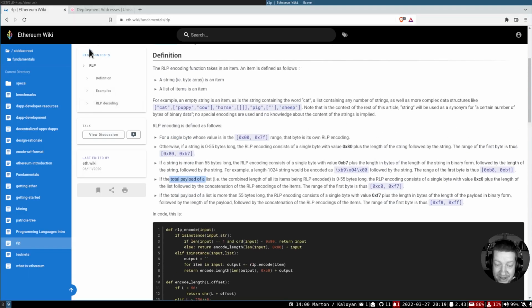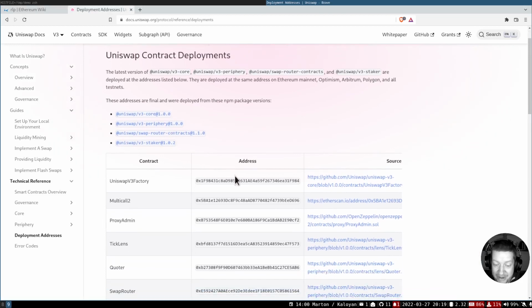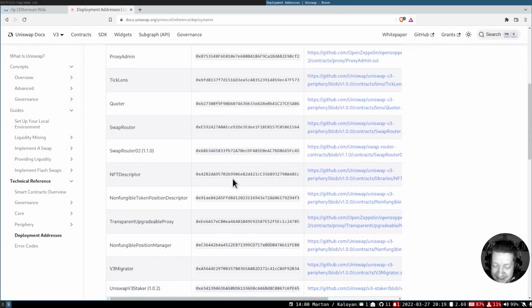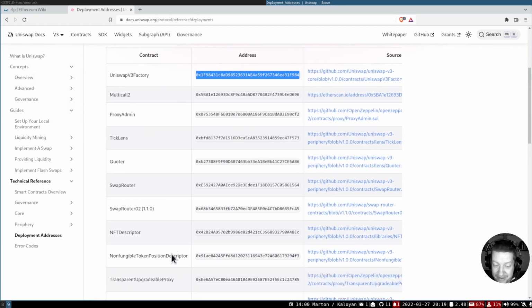And actually this is how it's used, for example, by Uniswap, which provides exactly the same address on all of the chains. So you can check Polygon, Ethereum, but only one address is provided for all of the contracts. They used exactly the same account and the same nonce, and in that case, it can be deterministic.